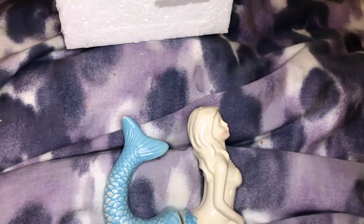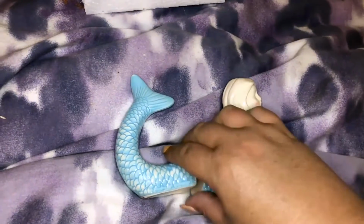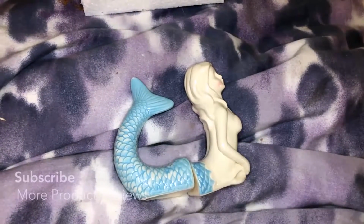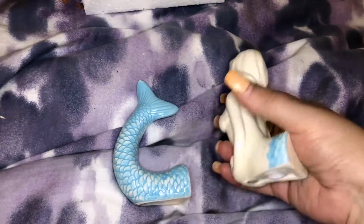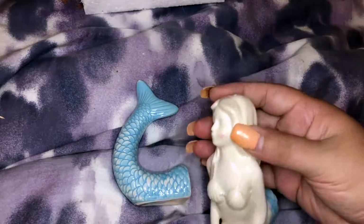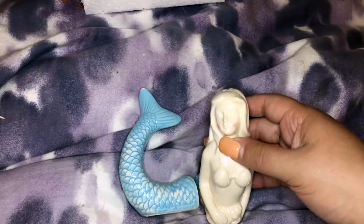And if you like mermaids, like most women that I know love mermaids, I think you will absolutely love this little addition to your kitchen table or kitchen. They're really nicely put together. They're not super expensive. She's got rosy cheeks and a shell bra, which is really cute.